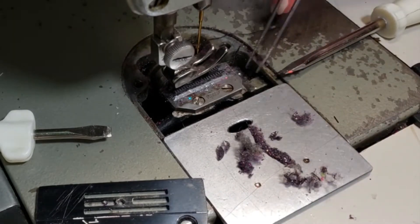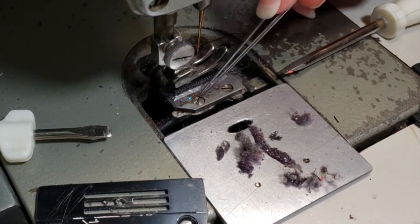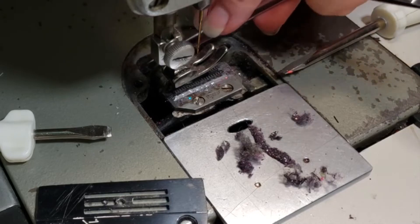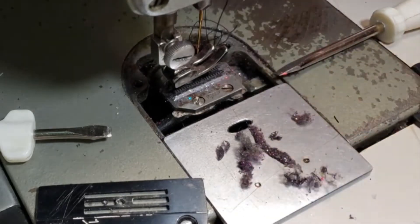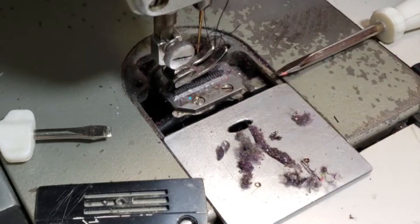For the intent of this video I'm just going to do this, but you could also take these screws out, replace them, and clean it up. You can't always see where the lint is — you might have to get on the side or underneath. I've even got it over here on the side where these mechanisms are. And once again, I am NOT a sewing machine repair person; I've just learned that this helps improve your stitches.